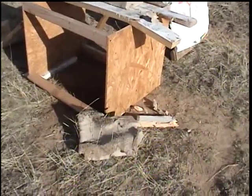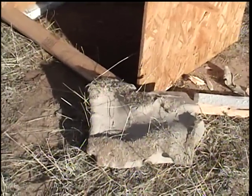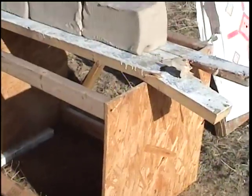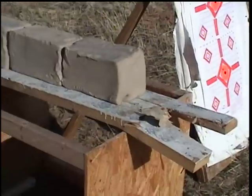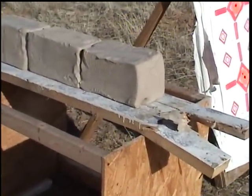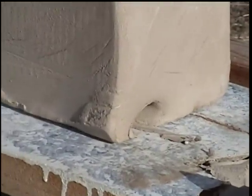Okay, this is the 25-pound clay block. There's the bullet channel. Pretty impressive. One shot broke that 2x8, and the bullet's lodged just inside of that block right there in this hole.